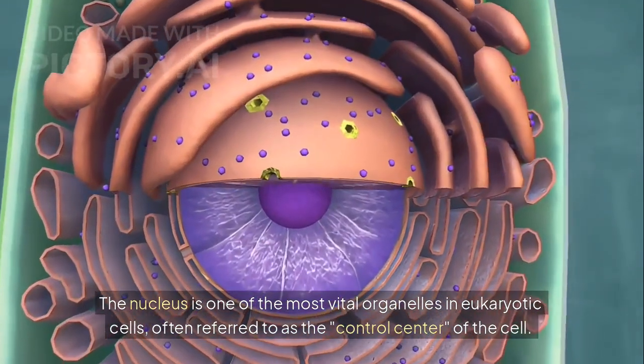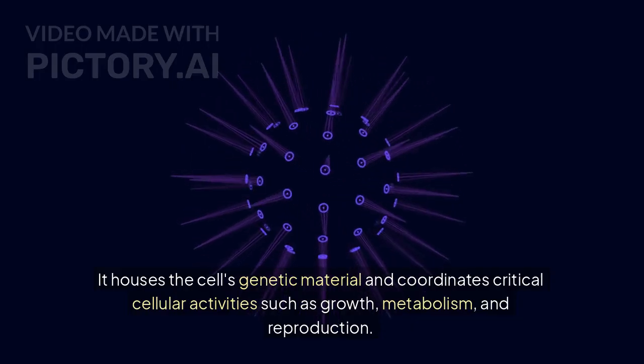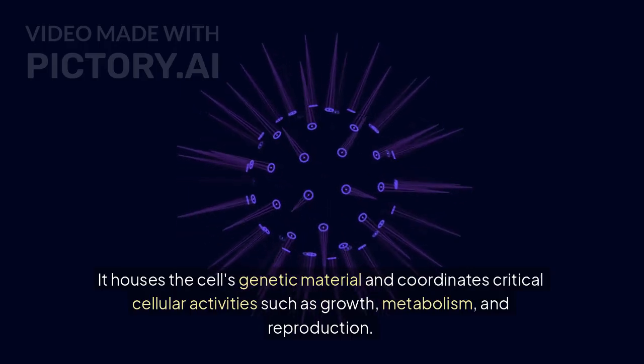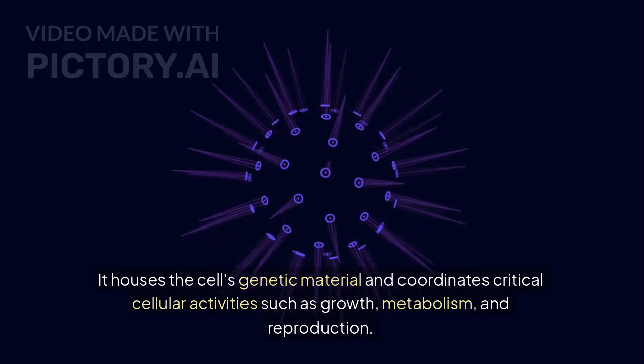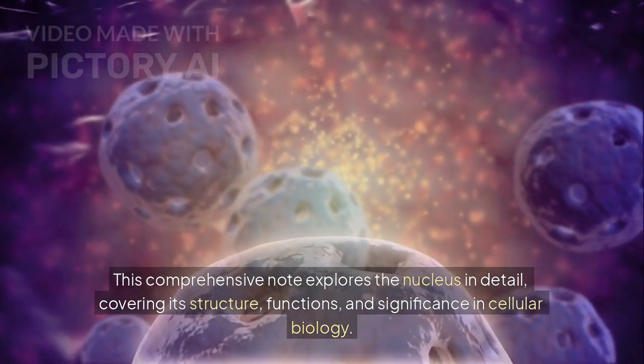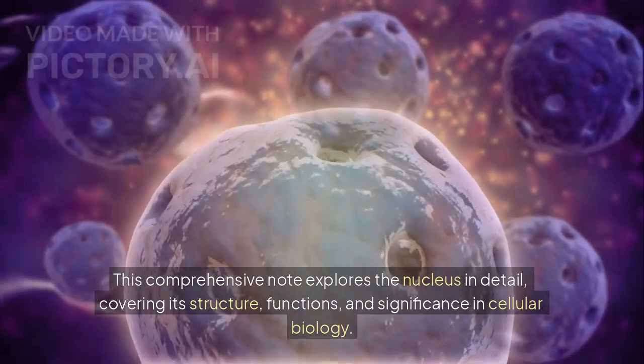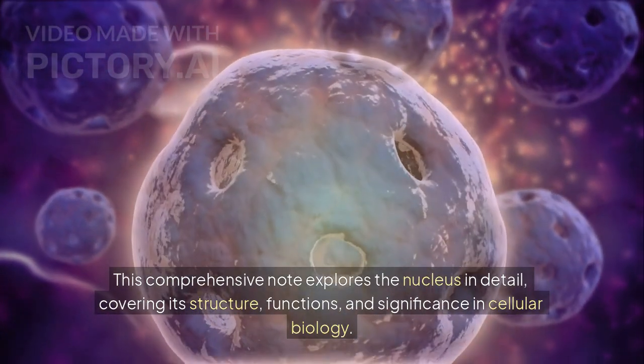The nucleus is one of the most vital organelles in eukaryotic cells, often referred to as the control center of the cell. It houses the cell's genetic material and coordinates critical cellular activities such as growth, metabolism, and reproduction. This comprehensive note explores the nucleus in detail, covering its structure, functions, and significance in cellular biology.